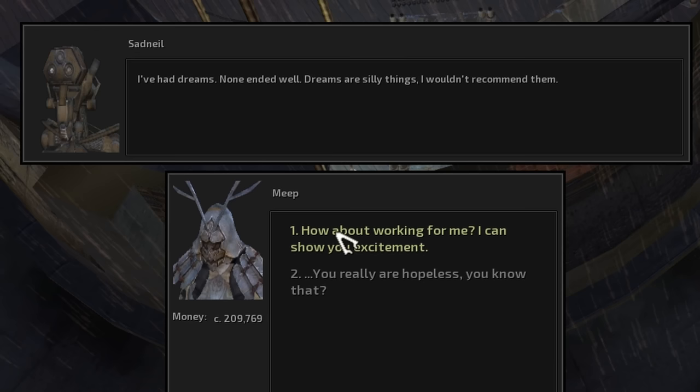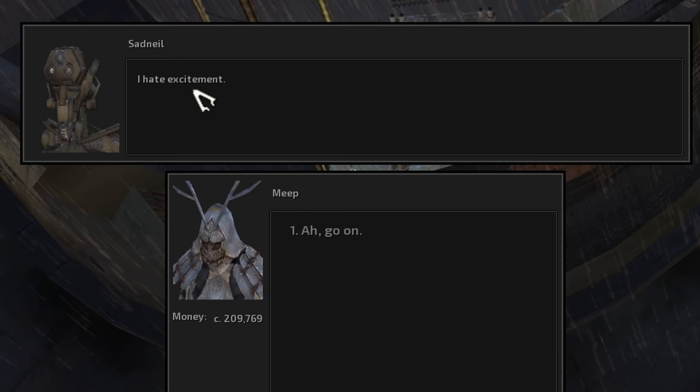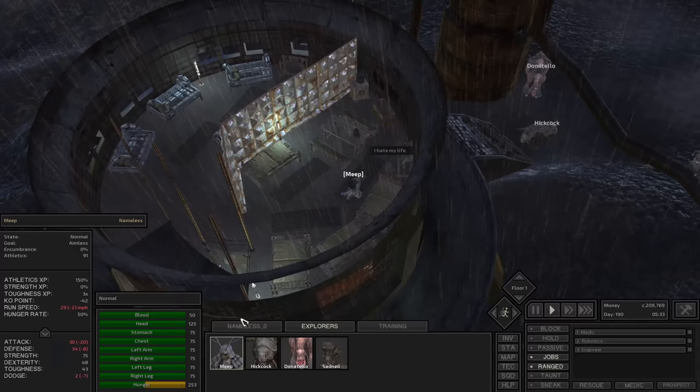Maybe you just need a new dream to live for. I've had dreams. None ended well. Dreams are silly things. I wouldn't recommend them. How about working for me? I can show you excitement. I hate excitement. I'll join you, but only because I'm weak and given easily to peer pressure. Sigh. All right then. I hate my life.